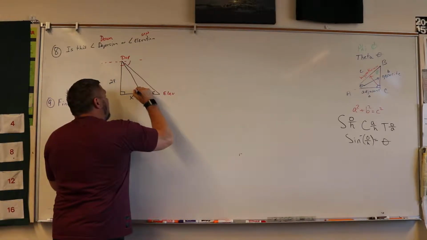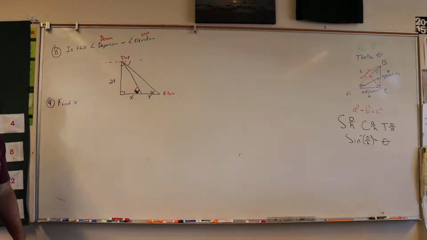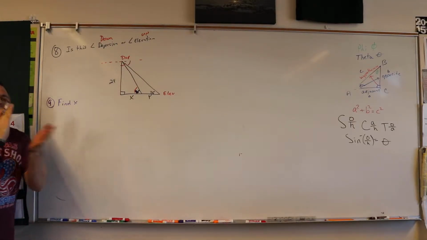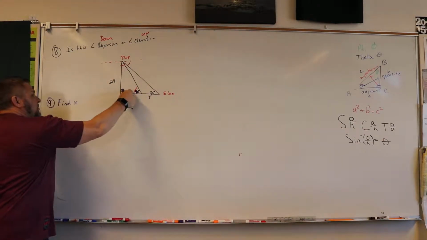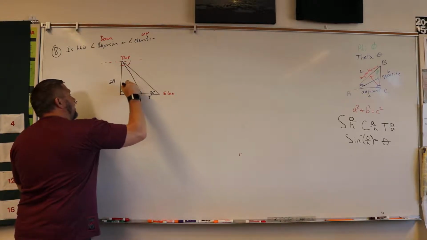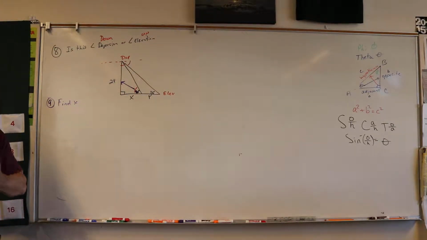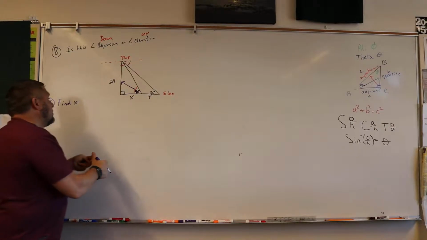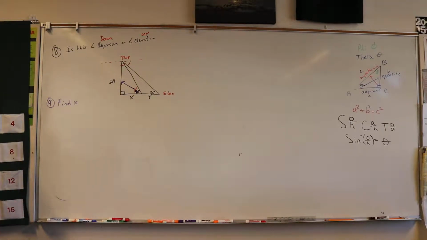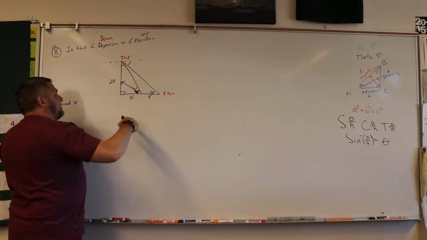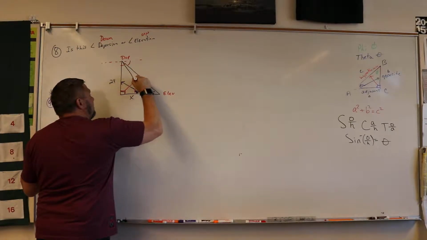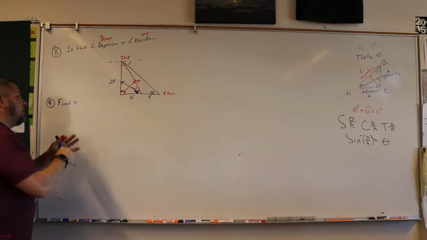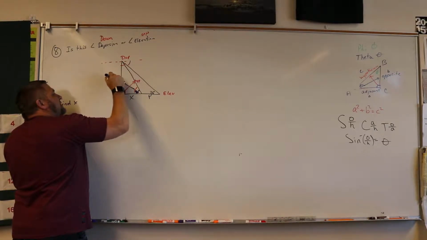I know that this is 40 degrees. So what do I have? Remember SOH CAH TOA. So let's look at this 40 degrees and say, what is 24 with respect to the 40 degrees? Is that opposite, adjacent, or hypotenuse? Opposite. Why is it opposite? Because it's not across from a 90-degree angle. Exactly. Across from a 90-degree angle would be your hypotenuse. But this is opposite of your angle.